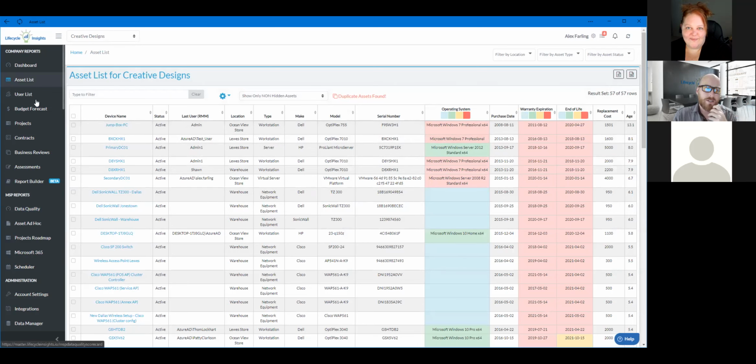We talk about asset lists and user lists and budget forecasts, how to use those components to really build a compelling quarterly business review that drives the customer to make the decision you want them to make, while kind of making them feel like it was their idea, or at least that they had some input on the result. And that's really the goal, is to make them not feel sold to, but make them feel educated and led where they're going on their cybersecurity journey.